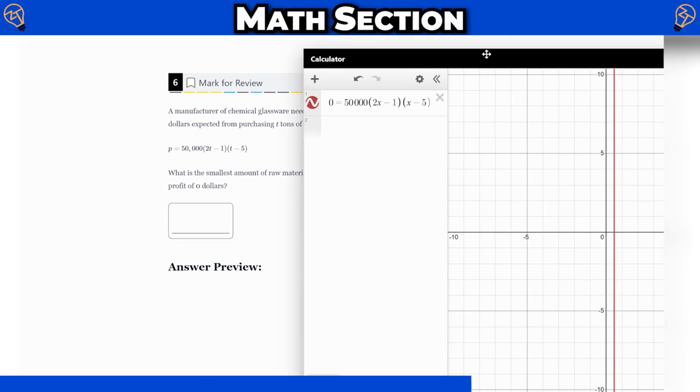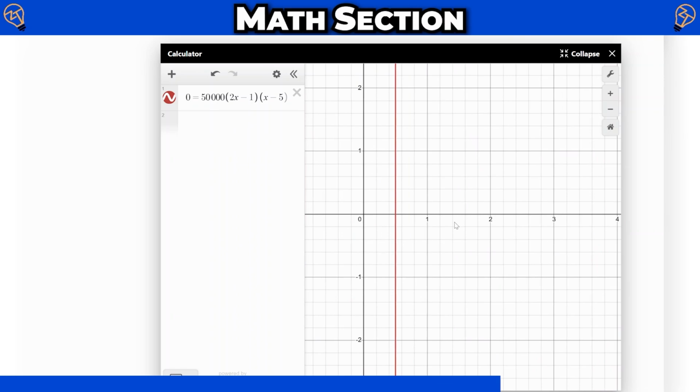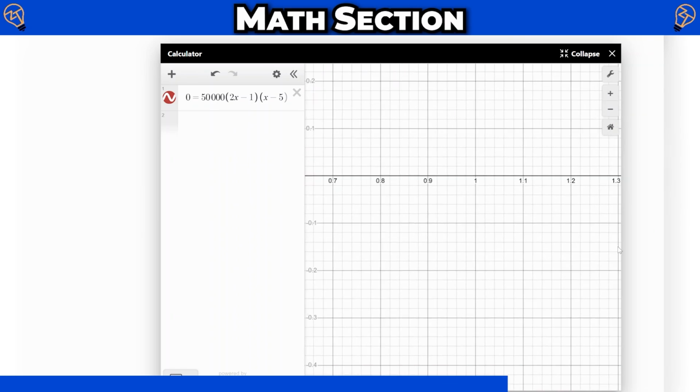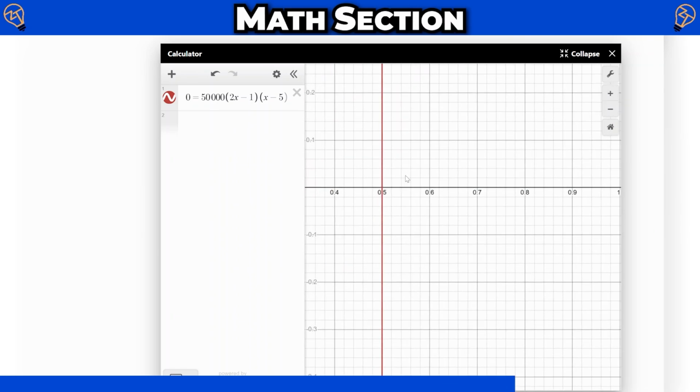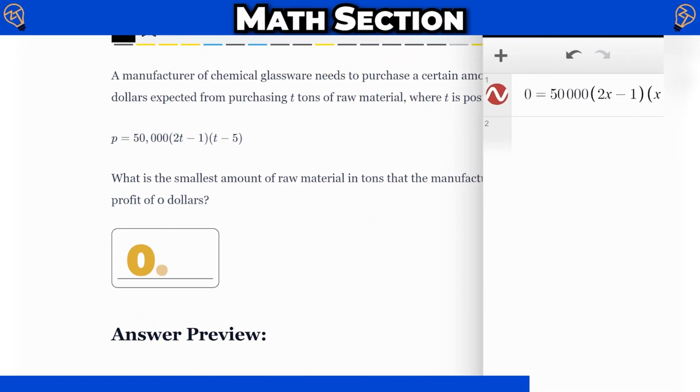So we can see that you get two x values, both of which are represented with these vertical lines, x equals whatever the value is. And we already saw the 5, and we could zoom in here to get the other one, which clearly is 0.5. And so we could type in our answer as 0.5 or 1/2, either of which will get us the right answer.